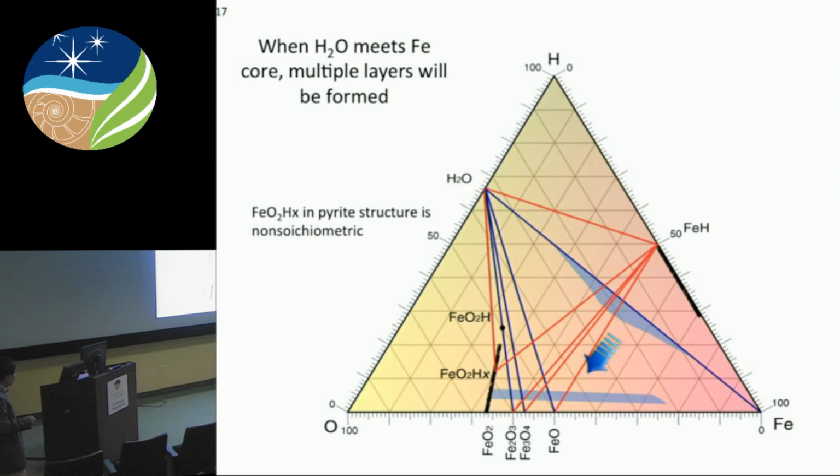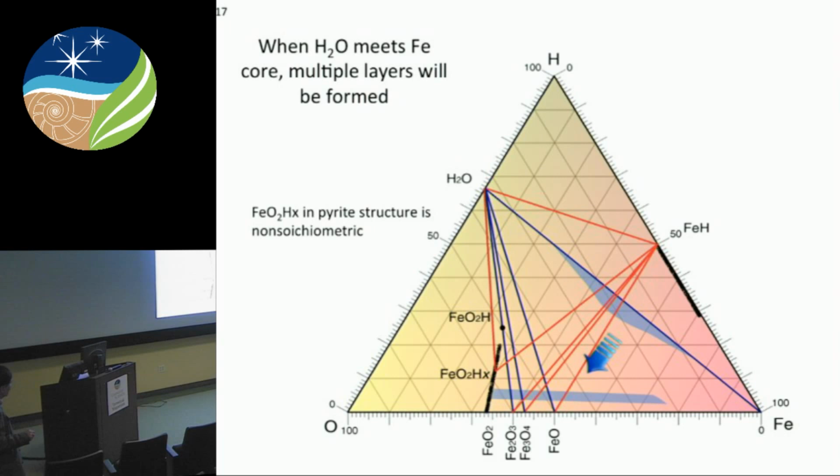FeO2Hx, and I'm going to get to that later, because later we found that you can have an almost continuous solid stream. From calculation, you can get the same structure from FeO2 to FeO2H. You can put hydrogen in there up to one. And for the theoretical calculation, both ends were stable. And in the experiment, we can show that we have many others in between. Okay, but that's a later part of this story.